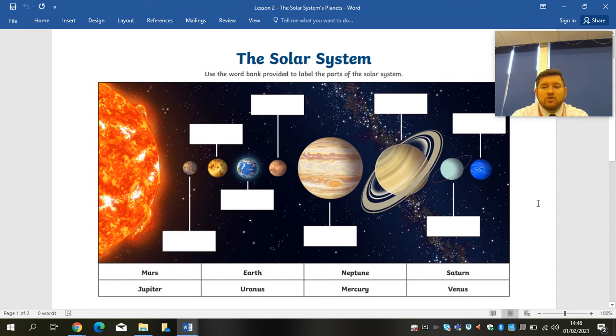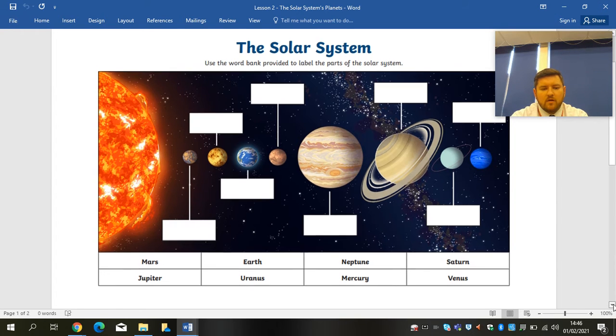Now you don't have to just know, and you certainly don't have to guess. With a little bit of research, a little bit of effort, you will easily find the answers to match which planet goes with which picture. Okay, if you search the solar system in order, you could then be able to do it, because you just go in order from left to right, nearest to the sun to furthest away.